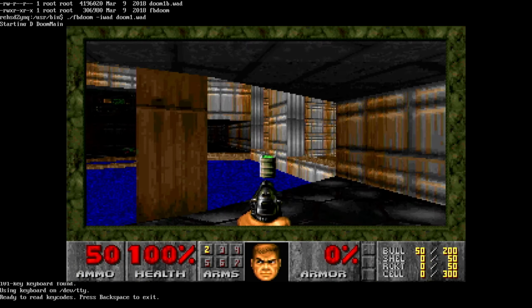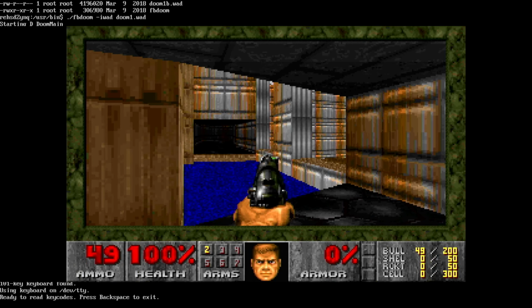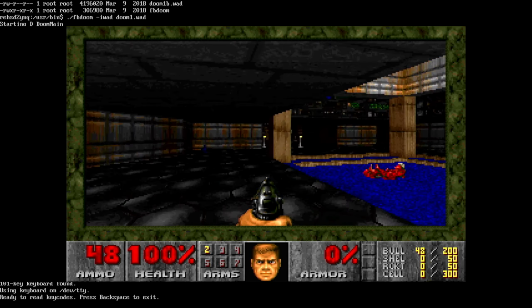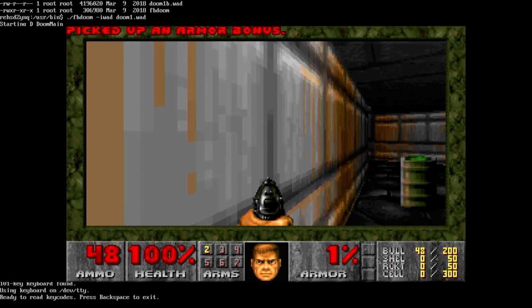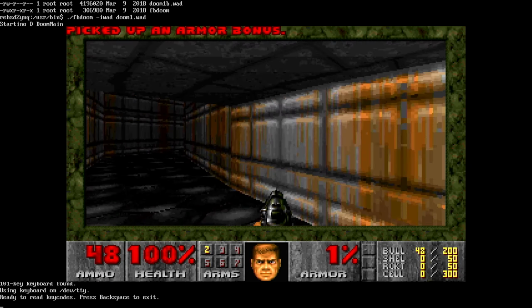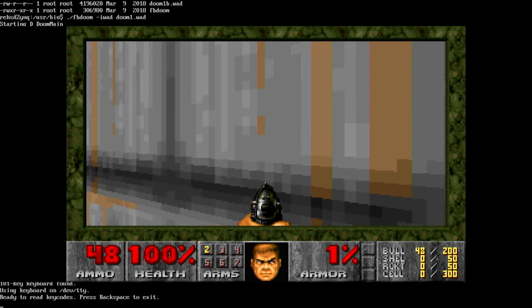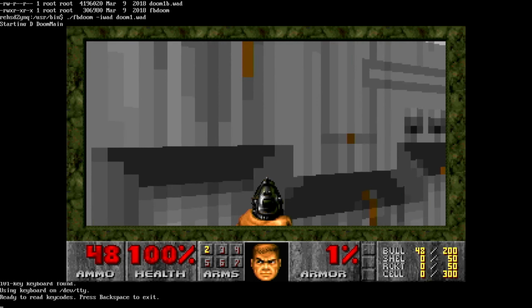I can do things like shooting, and I'll blow up this mural. So shot, and blow it up. And I should be able to run around and hear other sound effects as I go, whether I'm picking up things, blowing up things, opening doors, hearing bad guys.